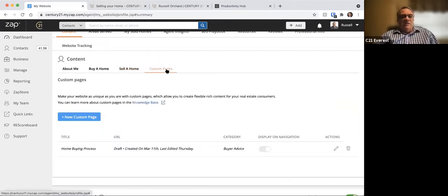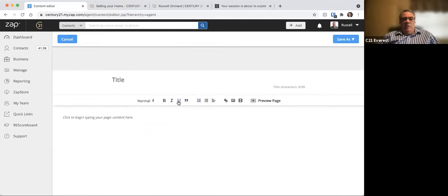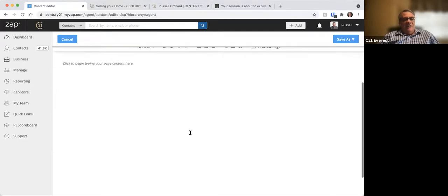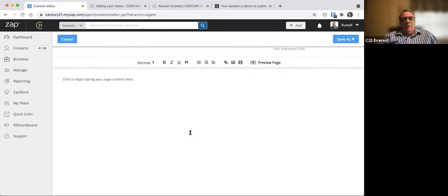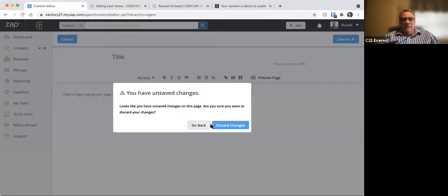And then there is also a custom page section, where you can create a custom page for whatever else you want. For any other custom pages you want to create, you just click new custom page. That brings me in here. I can have a cover photo. Now you will notice this one is an HTML editor. So if you want to create a page where you can put photos, links and videos, you can do that on this custom page right here. That's why, to me, I'm a little confused. I don't know why they won't let us do it on the home page, but they don't. So anyway, that's the custom page section here.